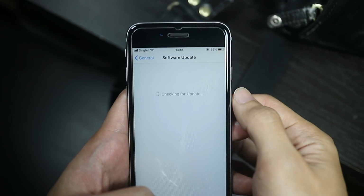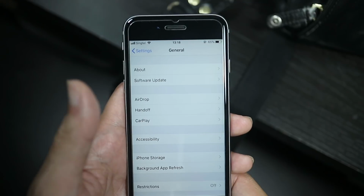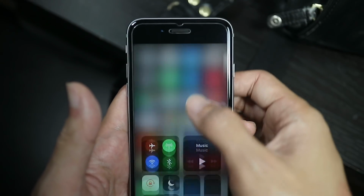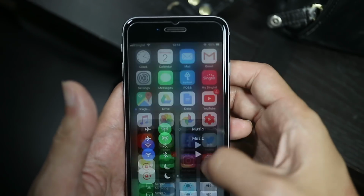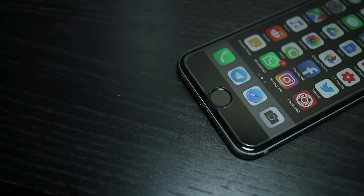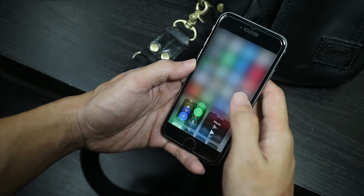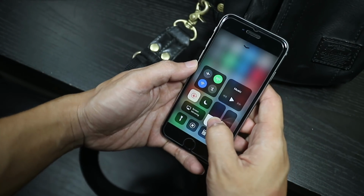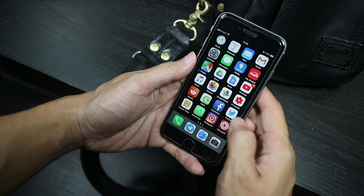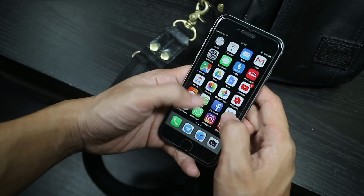Another thing I love about iPhones is the fast and consistent software updates. Seeing that even the iPhone 5s got the iOS 11 update, I'm expecting another year or two of support for the iPhone 6s. Talking about iOS 11, it still runs really well on the iPhone 6s. Other than a few nitpicks here and there, it's still a nice and consistent experience like you would expect from an iPhone, which is pretty amazing for a phone that's 2.5 years old.